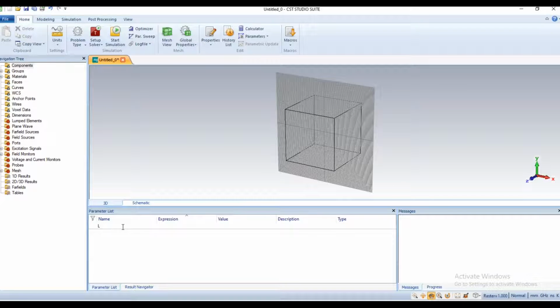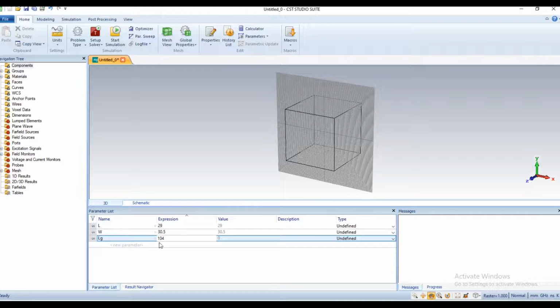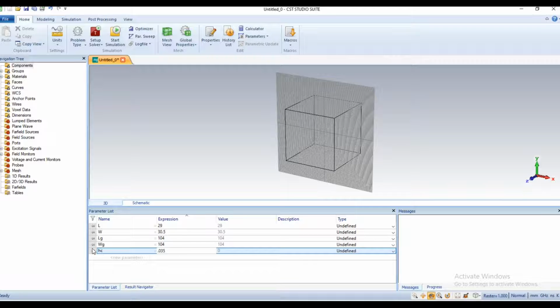So here I have the length of the patch, so I am expressing it as L, so it is 29 mm, and width it is 30.5, then the length of the ground plane is 104, width of the ground plane again 104, then thickness of the copper 0.035, thickness of the substrate that is 1.6, so these are the parameters which we are using for designing.